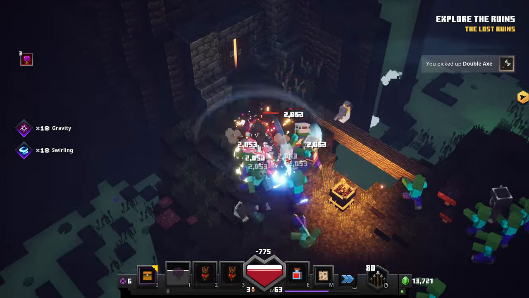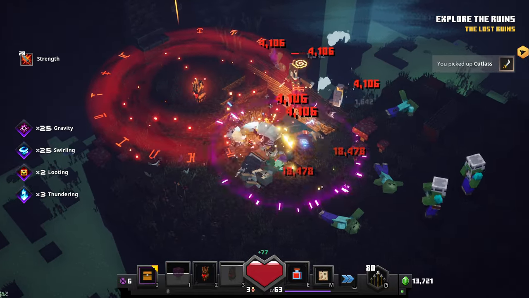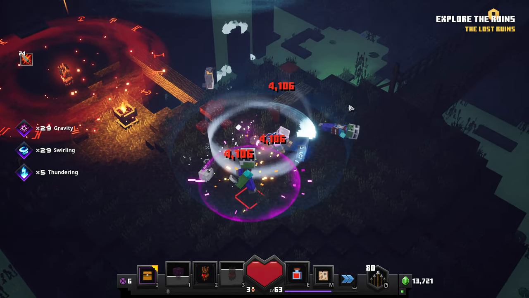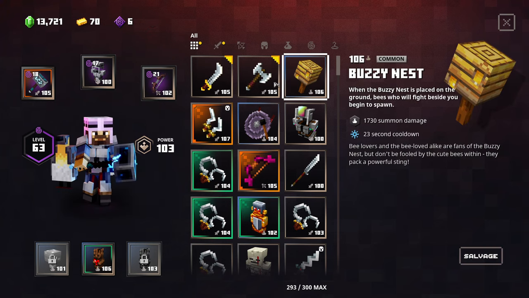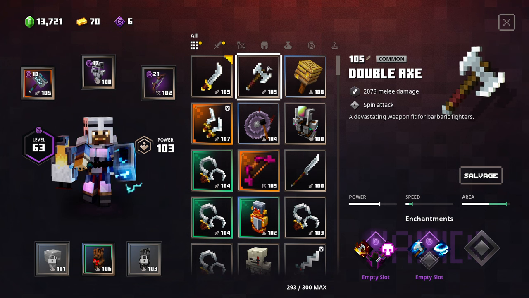Oh, we got a double axe drop there. Nice. Don't mind if I do. Got strength again, which is really nice. And then what else was there? There was something else we just grabbed. Double axe, which is nice. Level 105. We already have 105, though.